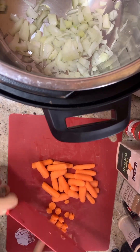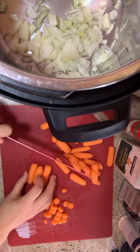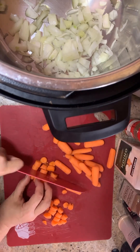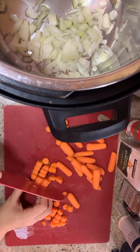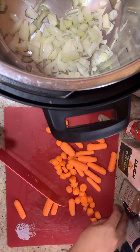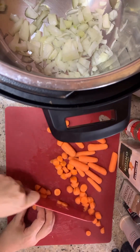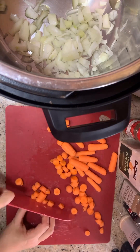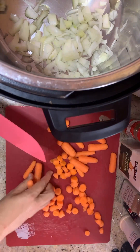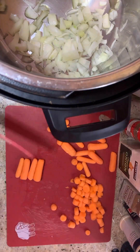I need to get a cutting board that doesn't slide all over the place because that is not safe. I have baby carrots — if you have shredded carrots, whole carrots, whatever you have will work. This is a great recipe for people who need to eat more vegetables but do not like vegetables, but like pasta. And who doesn't like pasta? I'm going to cut the rest of these carrots and I'll be right back.